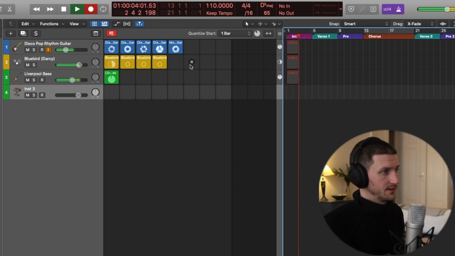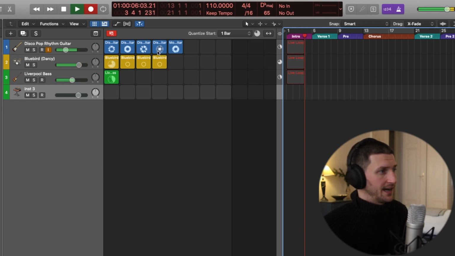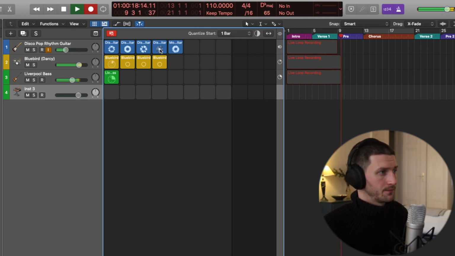And this is our guitar here in blue. Let's say I don't want that at the pre. So I'm gonna look at our tempo, I'm gonna press stop when it gets close. 3, 4, 1, 2, 3, 4, stop. Okay, cool. So let's say at the chorus, I want it to come back in with this one, 3.